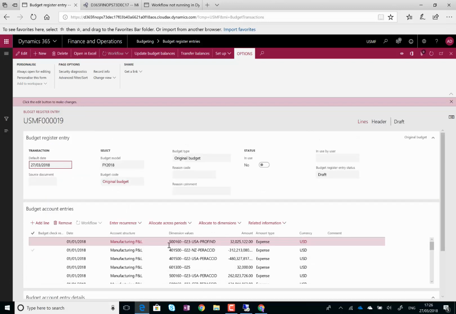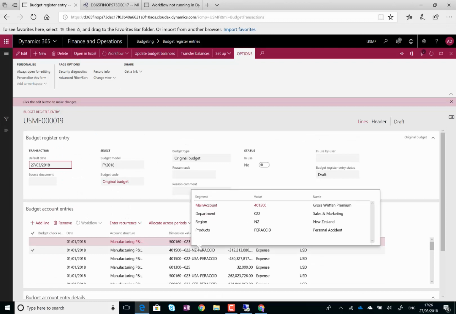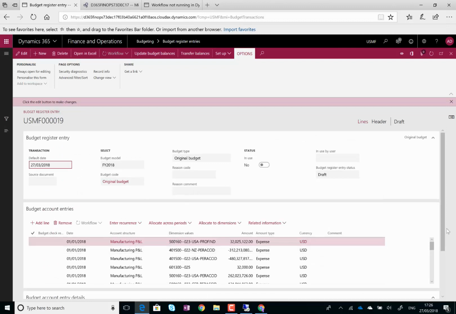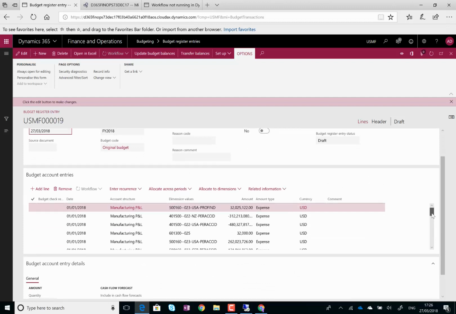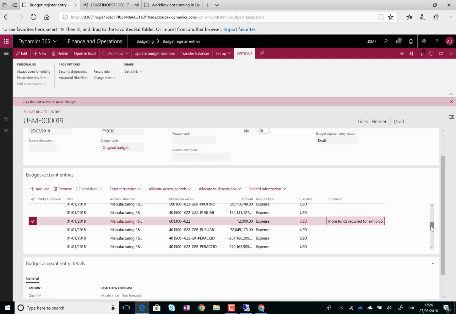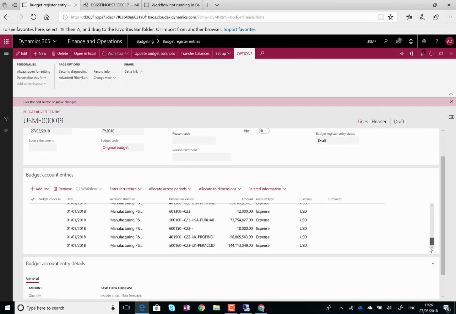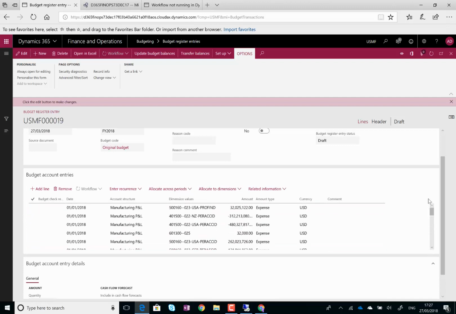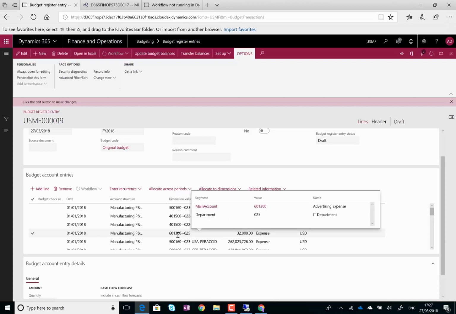It's in draft format, and basically all those entries from the original budget plan have now got a register entry in here, along with all the comments that came through from the department. So they've all come through. And all we have to do at that status is actually update the budget balances. And at that point, that particular register entry is confirmed, and that's where budget control will then kick in.